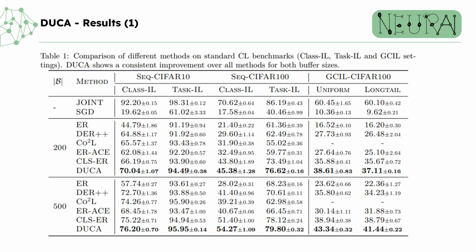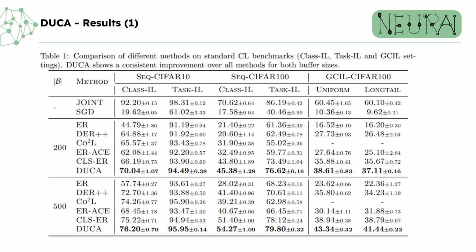Thus, the multiple module architecture in DUCA gives that additional boost in obtaining the prior knowledge from the inductive bias learner. Improvement is prominent even when the memory budget is low, for example, with the 200 buffer size.